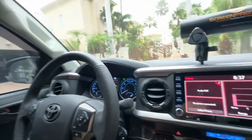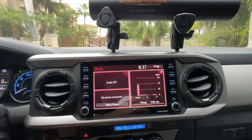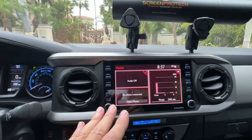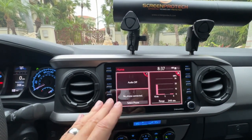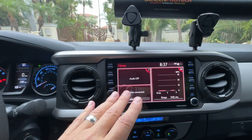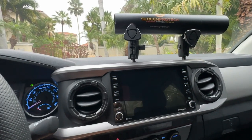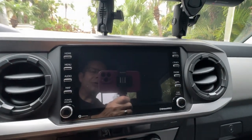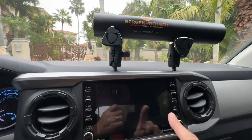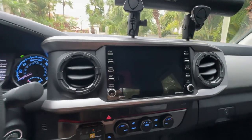I don't have to worry about that anymore because the Pro-Tech material protects the gauge cluster plastic. Let's take a look at the radio — look how nice and crisp that looks. You can still see me in there even with it all lit up. The nice thing about this — not so much scratches for me, but it's the fingerprints that you'd get all over it, and that used to drive me nuts. When the screen is black you'd see all those fingerprints because it is a touchscreen and you have to touch it to make it work. I don't have that anymore — I love that.